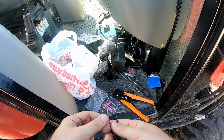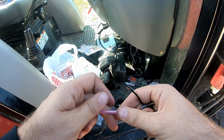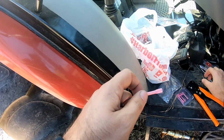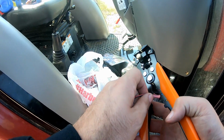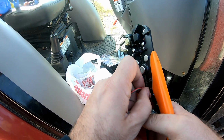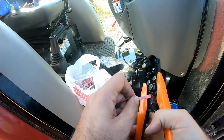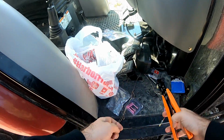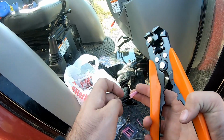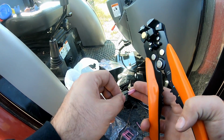Okay, so got these stripped, and these are heat shrink, even though pretty sure that these are going to go into the cab itself, so it shouldn't matter because they're not going to be exposed to the weather. And I'm going to show you what I decided on doing.